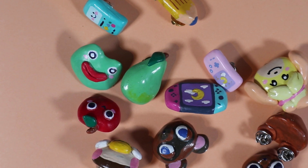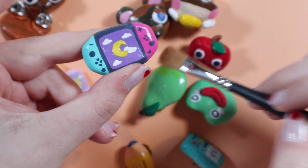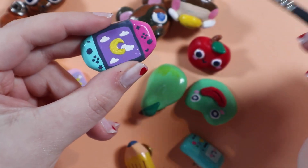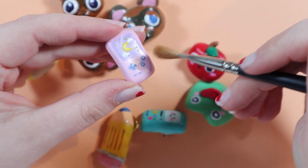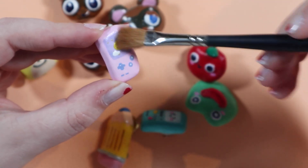You could also make a notebook using the sketchbook-making method I mentioned earlier. Another thing I love to do is make baking clay pins for my friends. I love using baking clay that you put in the oven because they bake perfectly and you can make such cute pins out of them. They're so quirky and personal and it's really fun to paint them. You don't need a lot of supplies and you can make a lot out of one packet, so this is a deal where you can give everyone you know a handmade pin. Pins are very trendy right now — they can put them on their jacket or bags, and it's such a cute accessory where they will always think of you.